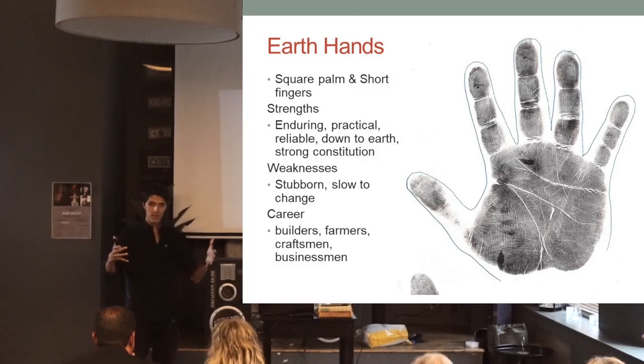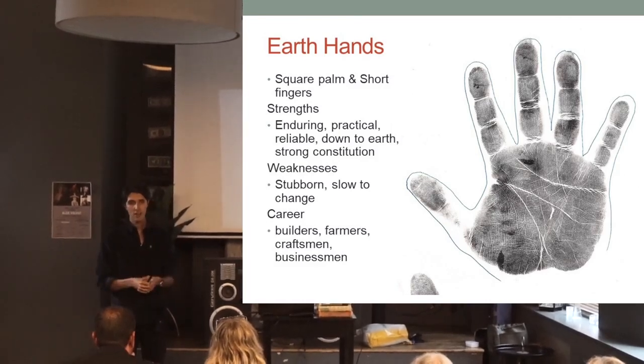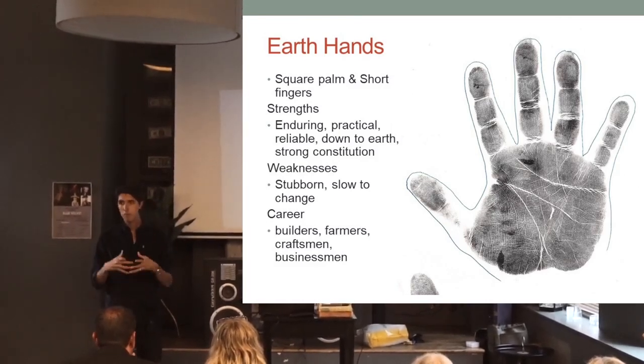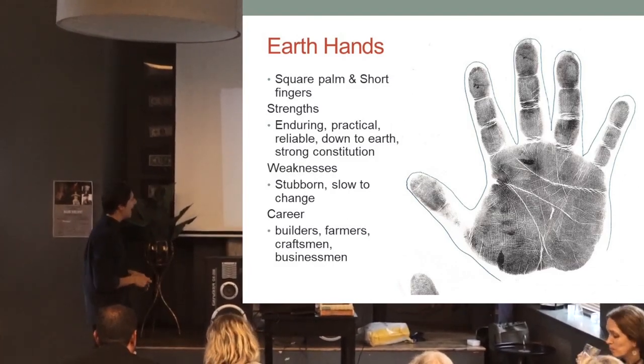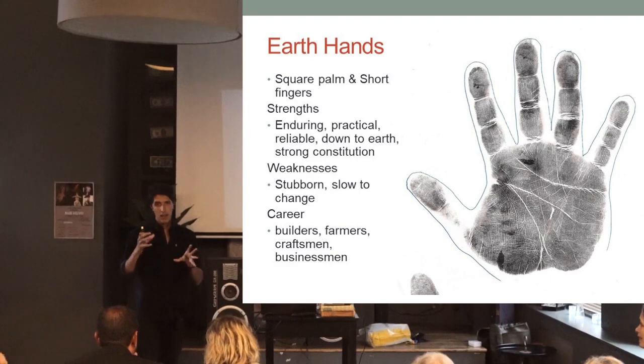An earth hand is very, very good at being a solid provider and a good rock for anyone. Now, of course, with being a solid provider and being very sturdy, they are often very, very stubborn. They can be very blunt. They don't like wasting time. They don't like wasting money. And they like to do everything that's practical. So an earth hand is always looking for a result.